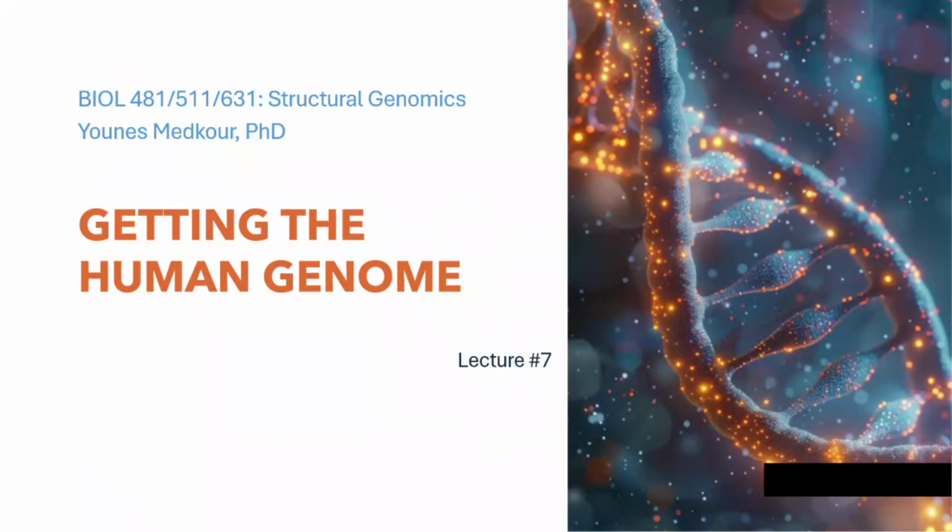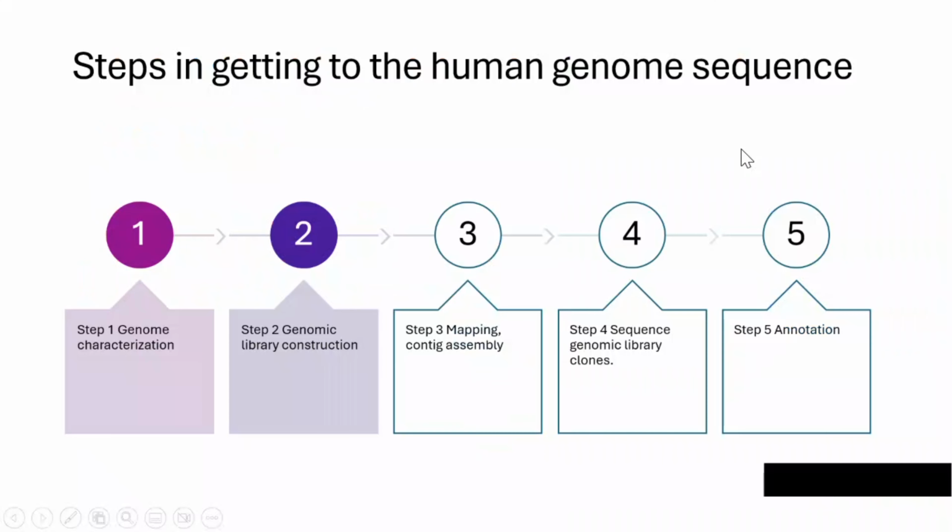Okay, so today we're going to continue on the topic of getting the human genome. So last lecture, if you remember, we were looking at characterizing the human genome by doing some karyotyping, and that's important for multiple reasons, which I'll review in a second. Today we're going to be taking a look at how we can construct a library from that human genome. The rationale behind it is the same as yeast. It's just now we have a degree of complexity that is much higher, and so we need to have some considerations in place before getting the genomic library.